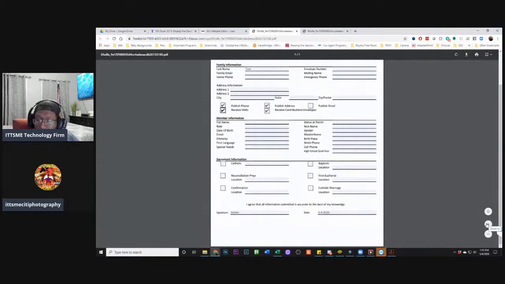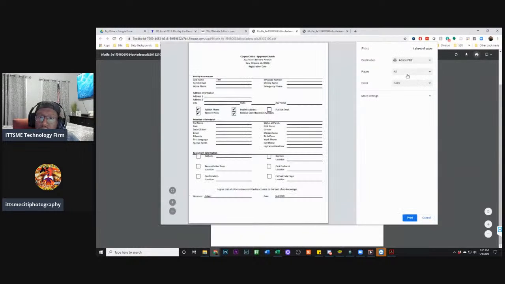Okay, so now what would have to happen is the person would have to print, basically print their own PDF, right? So if you printed your own PDF, this is going to save the PDF filled out on your computer, but then they would have to email it to Corpus Christi.